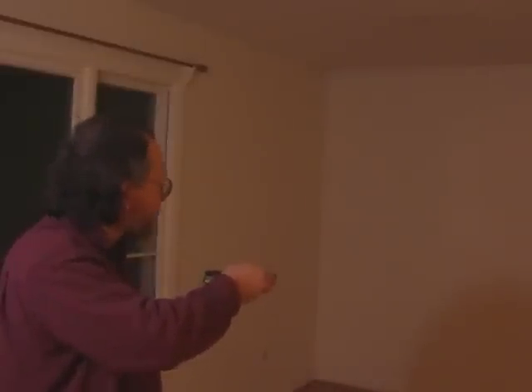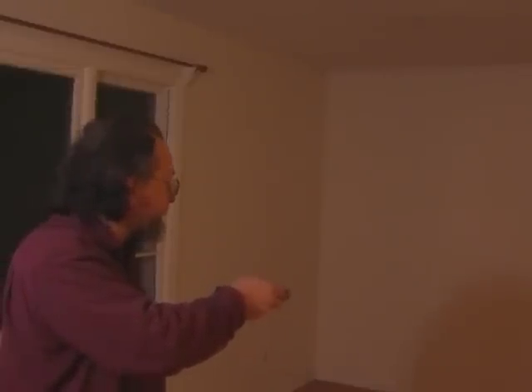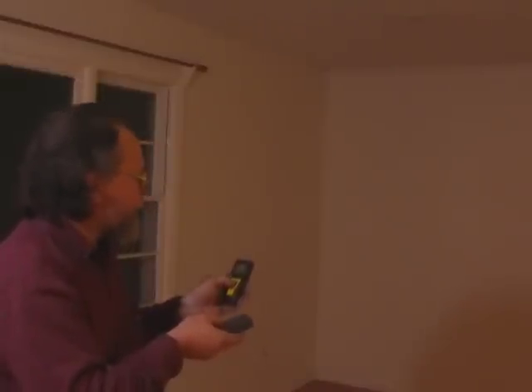For example, if I want to measure this room I'm in, I can — I don't know if you'll be able to see the light from the laser — but I can point this from where I'm standing at that wall and it continuously measures while I'm doing this, then I hold it and it gives me a measurement. This Bosch unit reads 3.645 meters. You can change it to feet too. And the Stanley I have already set on feet — it reads 12 feet 2 inches from here.